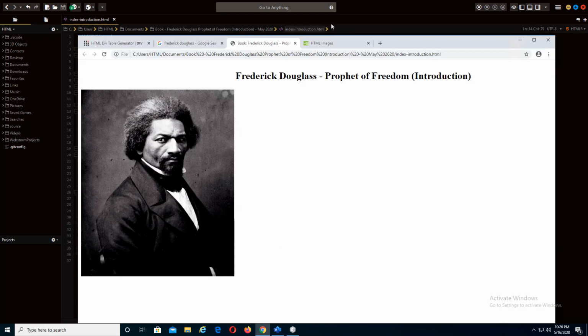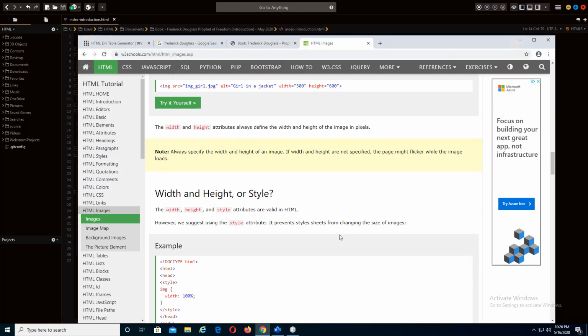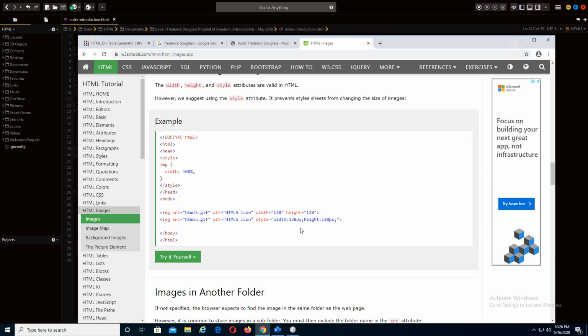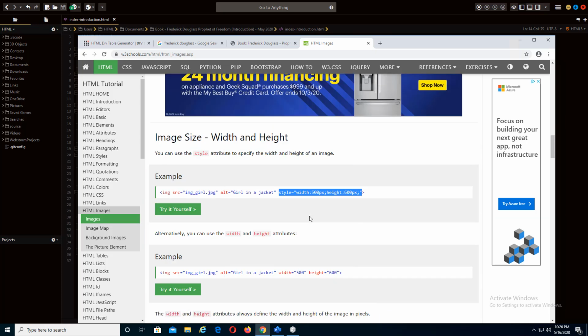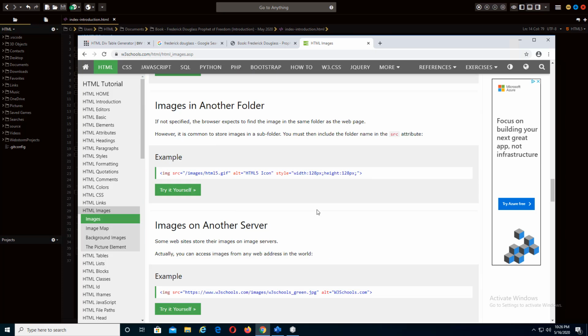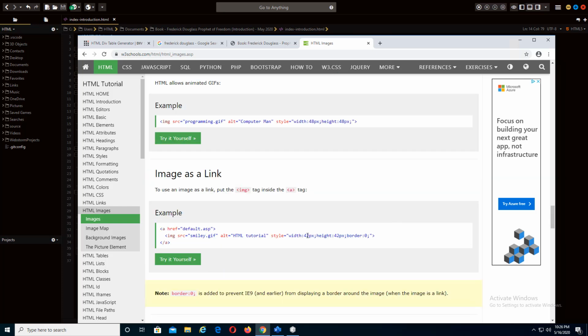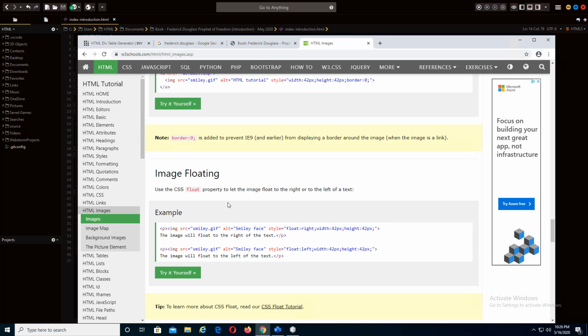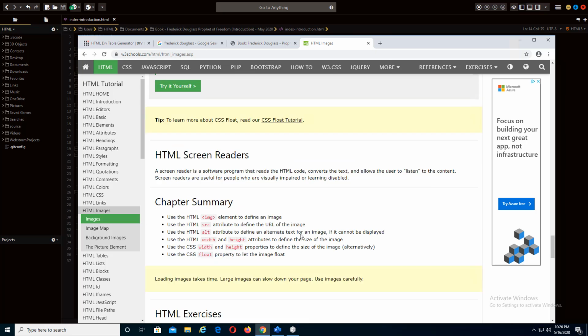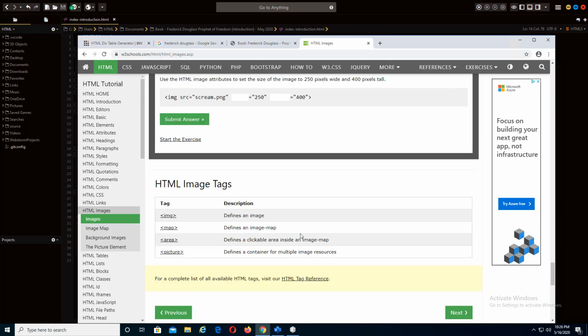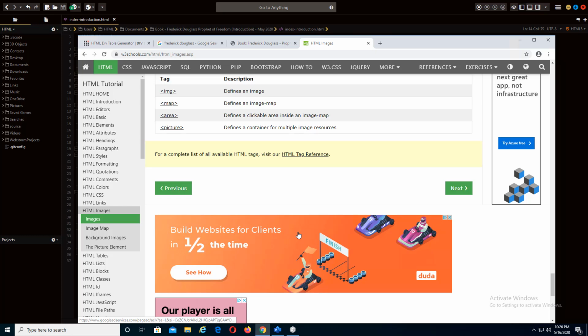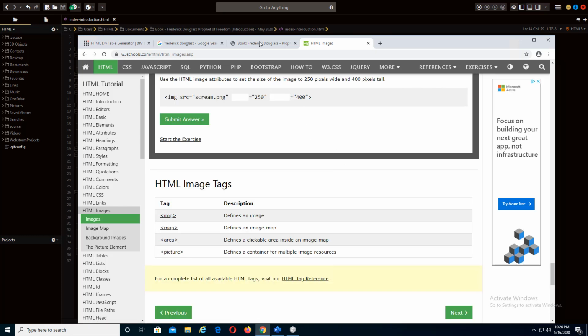Is there a way to do it based on percentage? We did PX, right? Yeah, we did PX. There's some animated image floating. Alright, cool. We're gonna leave it at that.